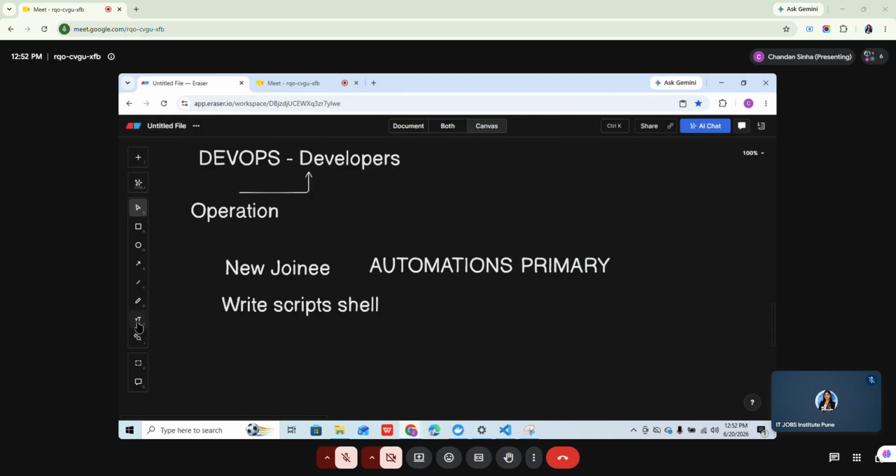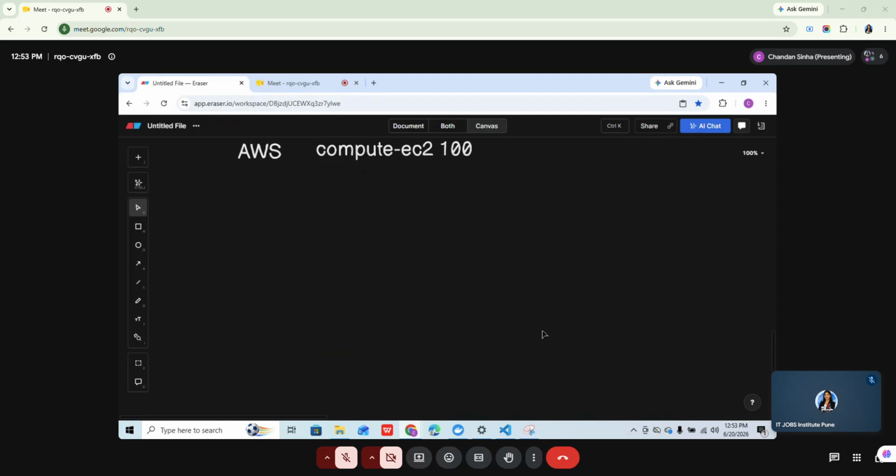So suppose you are dealing with a cloud, AWS. Your manager asks you, okay, just create a server for me, a compute instance. Create 100 compute. When we say compute, it is EC2 for AWS, Elastic Compute.